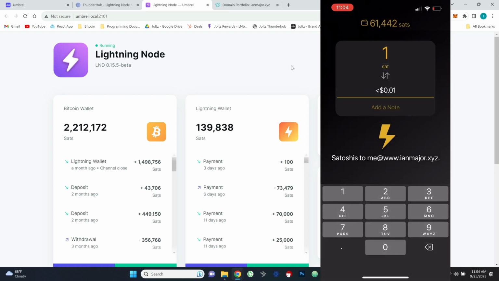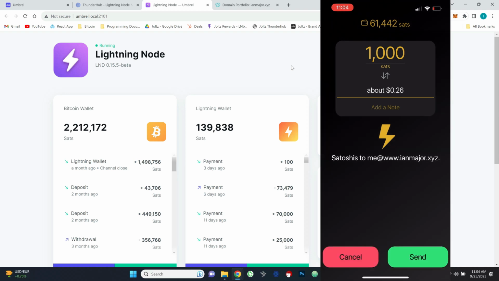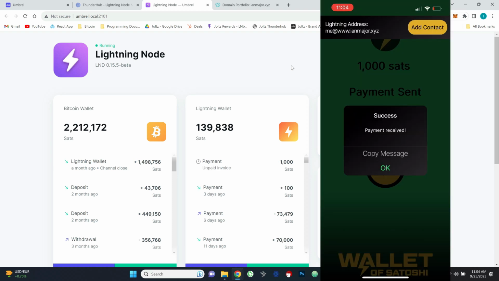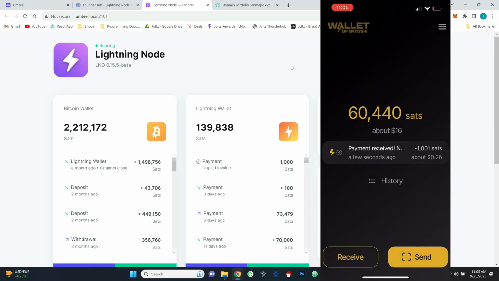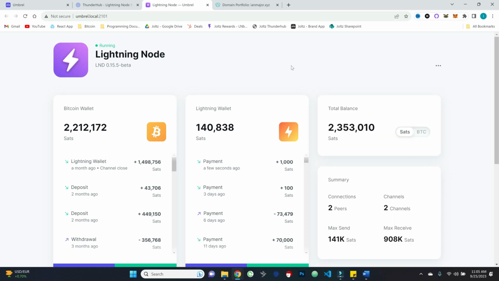And boom, as you can see, we are now presented with the option to specify the number of sats that we want to send to this custom Lightning address. And so I'm going to hit send. And so you will see the payment was sent. And you can see that that balance has updated in my Lightning node. So there you go. We sent some sats to our very own non-custodial or self-custodial Lightning address.